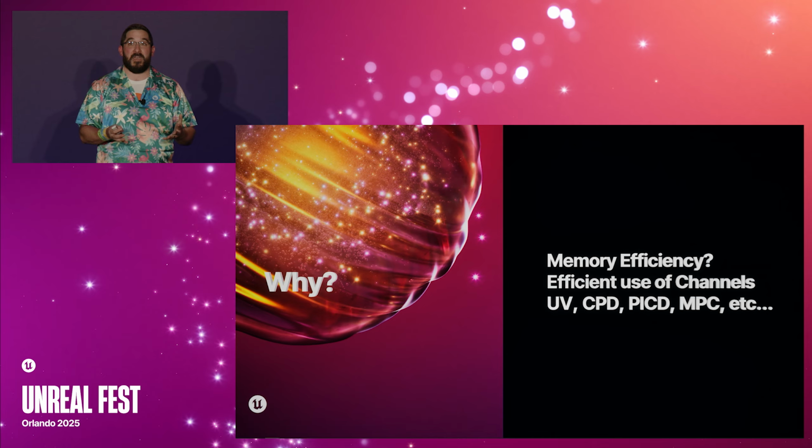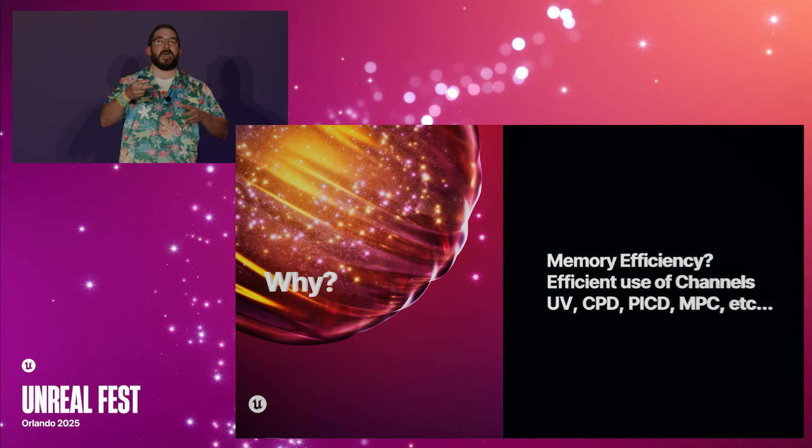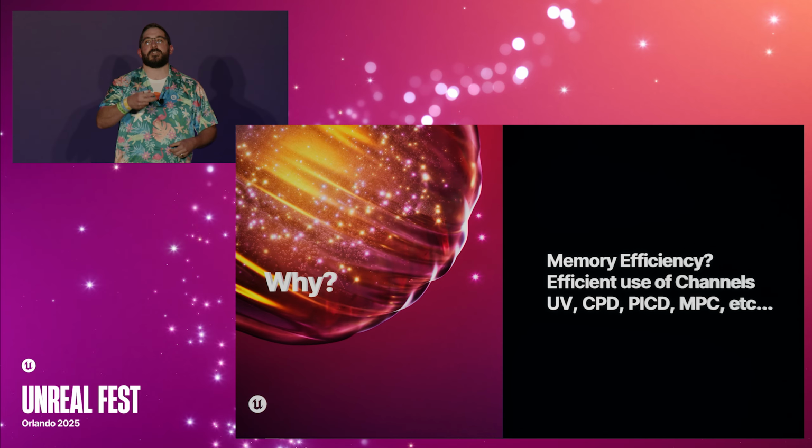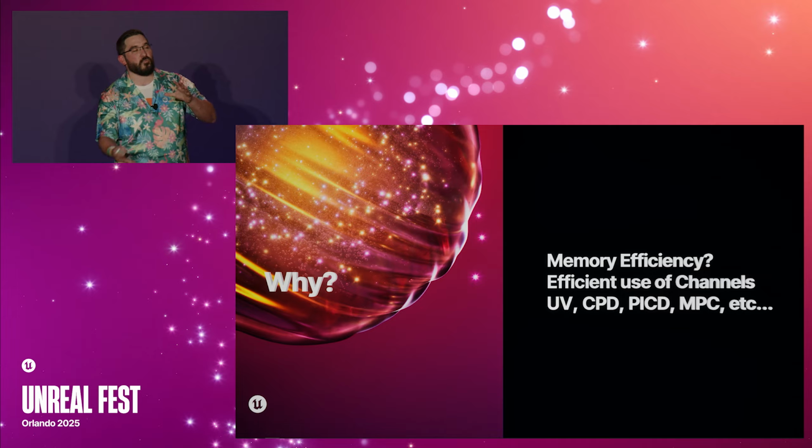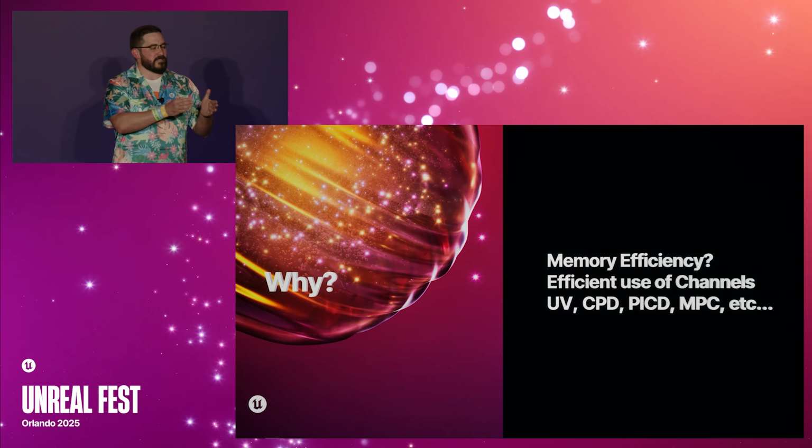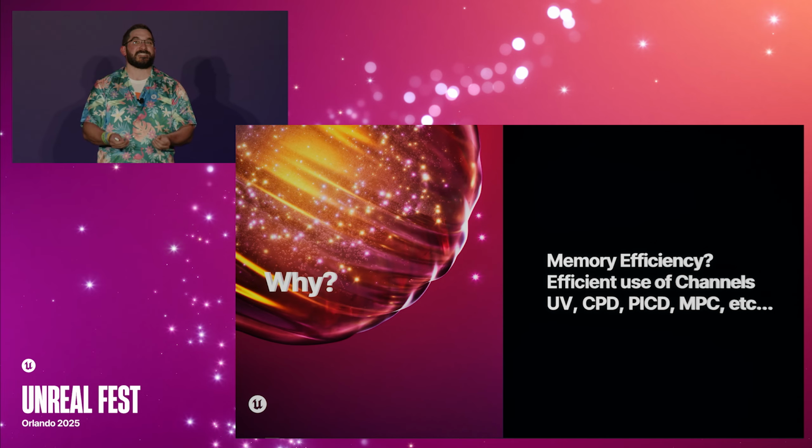You only have 32 custom primitive data floats and per instance custom data floats, maybe, and 16 dynamic material parameters. Maybe you need to be efficient about the channels that you have available to you. So I need to pack more information into a UV or a dynamic material parameter to make room for the other stuff, because I don't actually need all of the precision of a full 32-bit float to store the index, to store the number of max neighbors, because the maximum number of neighbors is only 15.